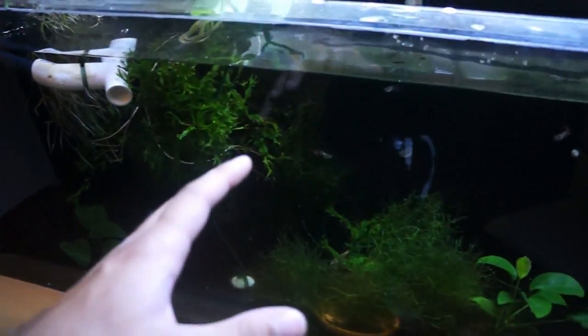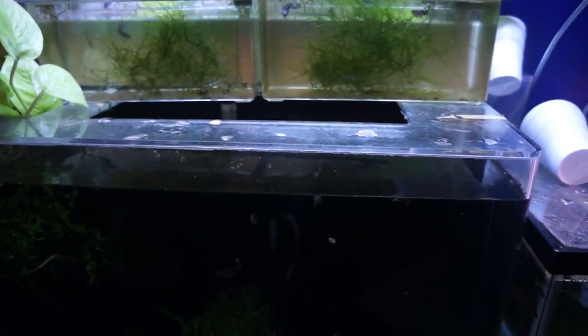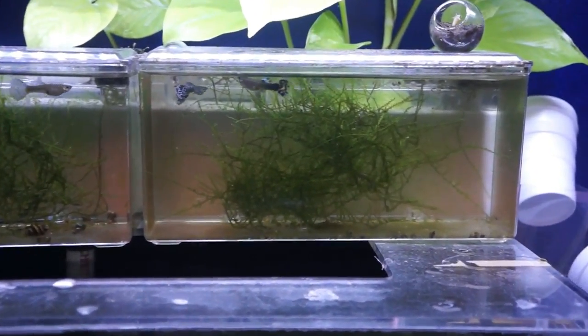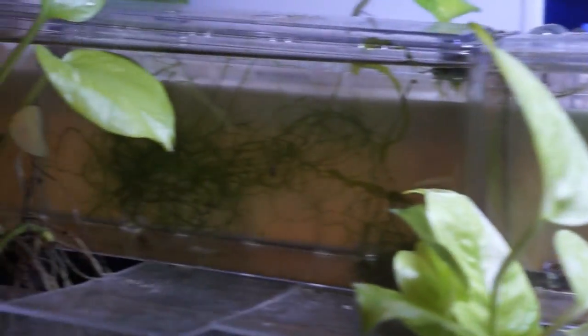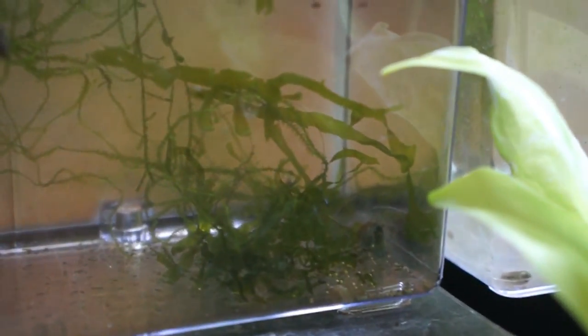So the water comes out of the bottom of the tank and goes up into these, and that's how they're filtered. It's a very simple system. There's not much filtration here, and there's not too much you have to add, but it gives me a lot more room to breed my fish. Right here I have my, what are they called, Purple Mosaic Sulphur Head Dumbo Ears. Right over here I have my own strain that I've been working on, and then over here I have some Blue Velvet Shrimp, if we can discover some. There's one right back there. So it gives me extra room to work with my fish.